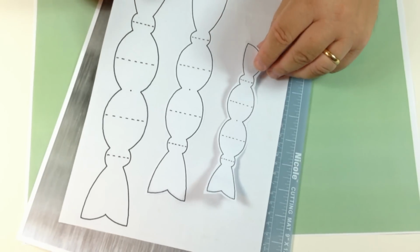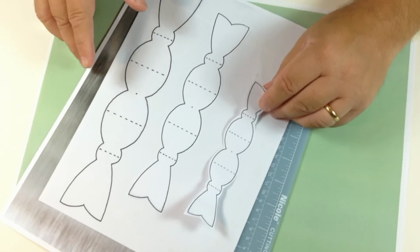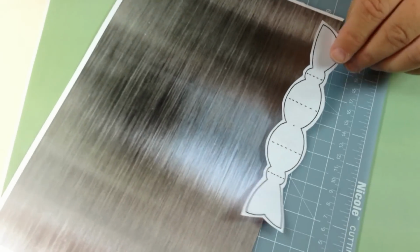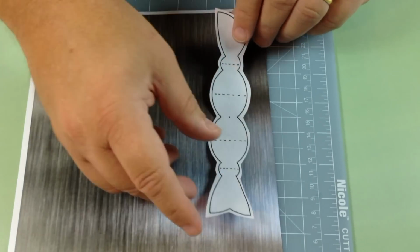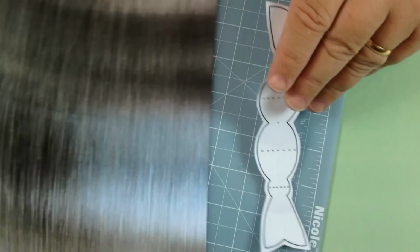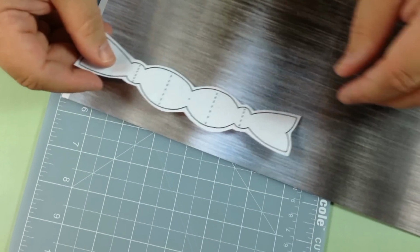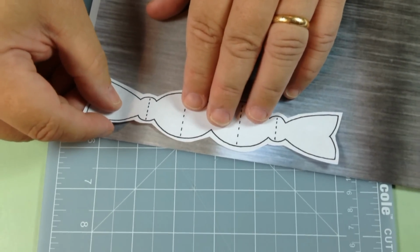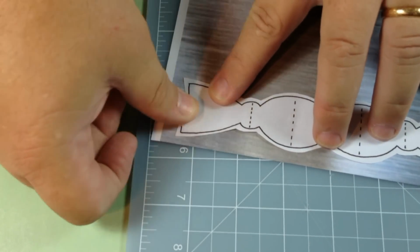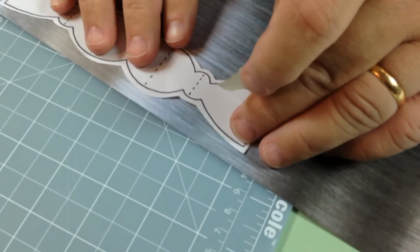Now you also get in this set a design sheet to make the bow. I've got various sizes here, you can make whichever size you want. I've taken the small one and just cut around it roughly, and then using the same piece of paper that you printed on both sides with the metallic effect, choose the area that you want. I think this side will probably look quite good. And then just take a couple of pieces of masking tape and just hold the template in position.